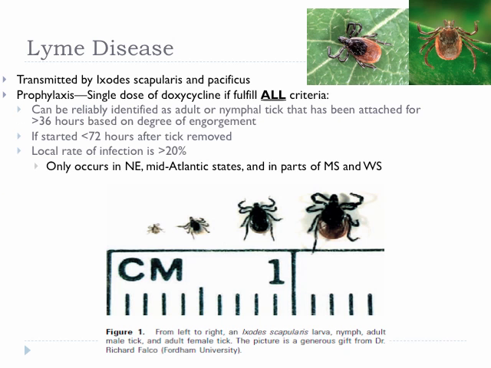The one all the way here on the left is the larval tick. The larval tick is an incompetent vector for Lyme disease, so it really doesn't play an important part in transmitting the spirochete. The ones that are important are the nymphal tick and the adult female tick. As you can see, there's a pretty big size discrepancy, about threefold. So nymphal ticks play the most important part in transmitting Lyme disease.